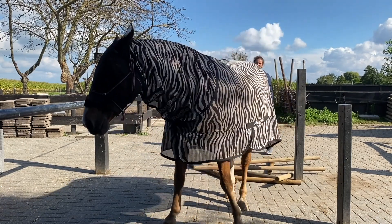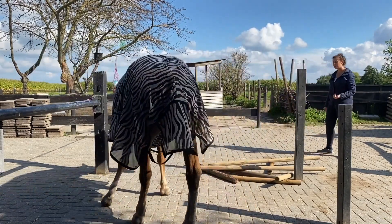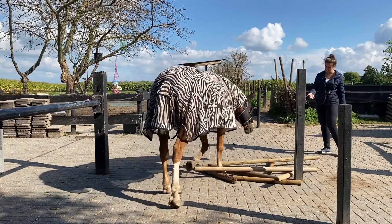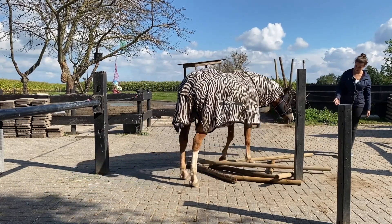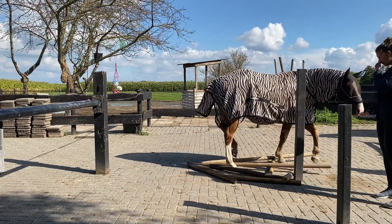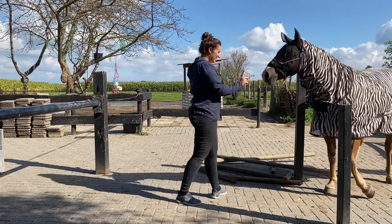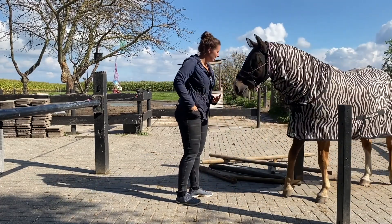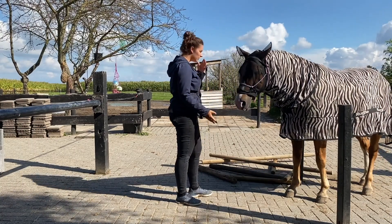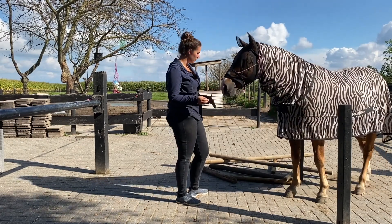I'm going to come and play — good boy. I'll just stand at the opposite side of the obstacle. Good boy, come. You can see how clumsy he still is, because of course he has to really figure it out. So it's a big game for body awareness as well, and you can see it's hard for him, but he's really figuring it out already.